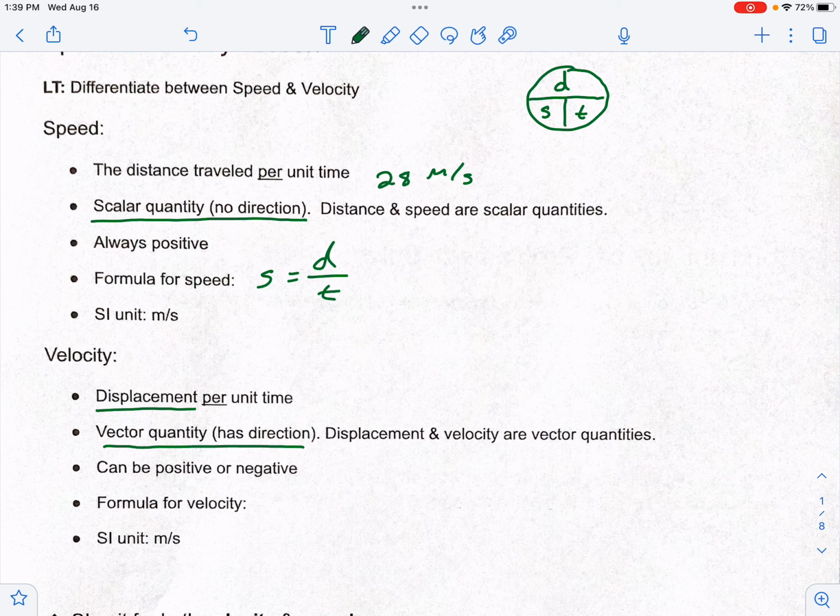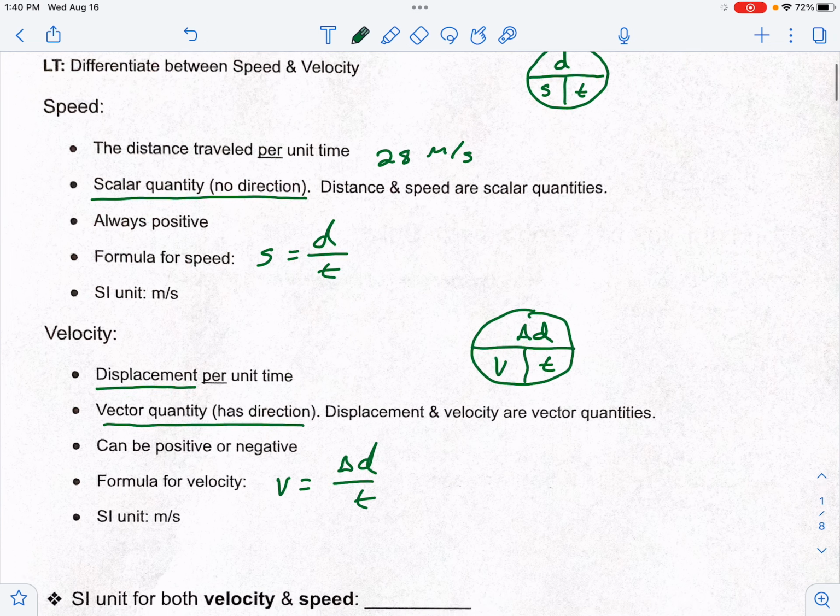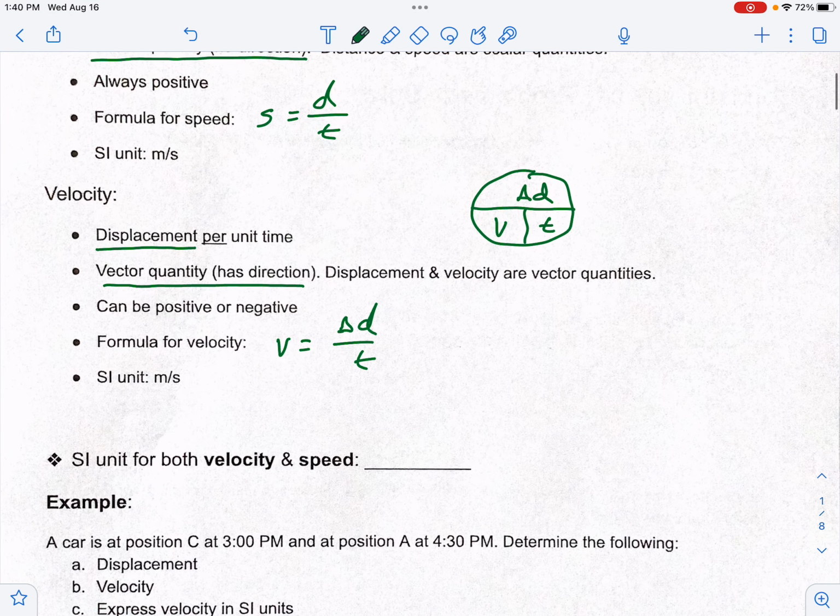And our formula for velocity is going to look a lot like speed. It's going to be velocity equals displacement over time. So I can use that same kind of little trick with the circle, and velocity equals displacement over time. Now ultimately, does it really matter which equation you used? Would it matter if you thought it was speed versus velocity? No, because you're basically still doing the same thing. You're still taking distance or displacement and dividing it by time. So that's not really huge if you use the wrong equation because it's basically the same thing. And our velocity SI unit is meters per second. So that's our answer for the next one, meters per second.